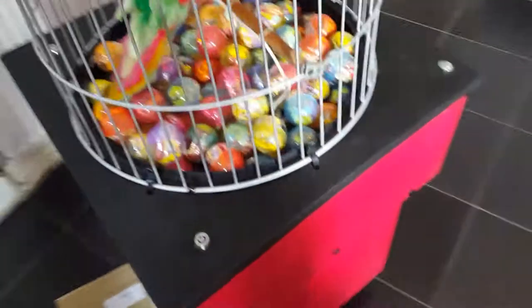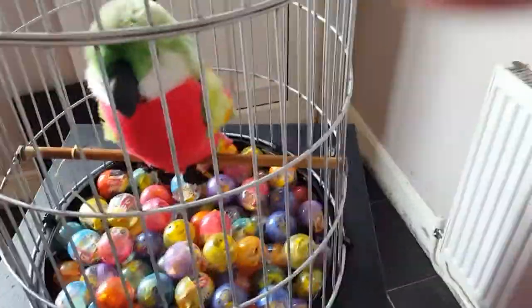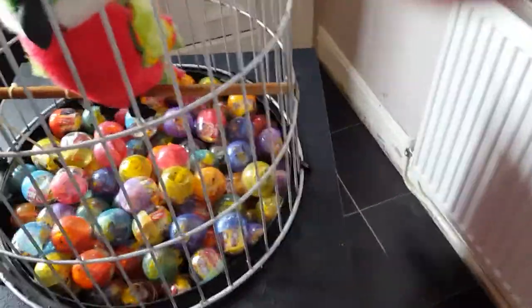The back door's just got a new lock on it. Luckily I had the key for that as well, which is great. Inside has had a quick clean out. The basket that holds the eggs was all rusty, so that's been blasted down and repainted, looking spot on.